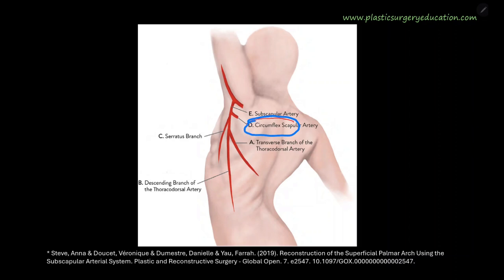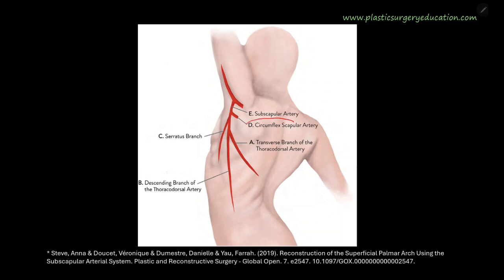This scapular flap is transversely oriented. It is based on the transverse cutaneous branch of the circumflex scapular artery. We have the parascapular flap, which is vertically oriented. It is based on the descending cutaneous branch of the circumflex scapular artery. So the circumflex scapular artery forms the basis of the scapular and parascapular flaps.